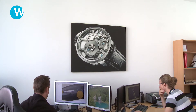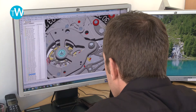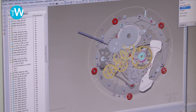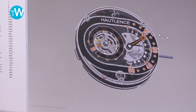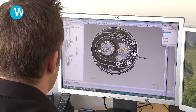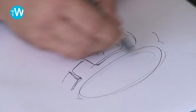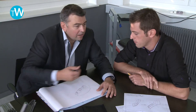With the round models, starting with the HLQ, we introduced a date in the HL movement. To make it possible, we needed to save space, because we cannot put a disc around the already existing movement. A quantum disc is circular, so we decided to make an evolution of the first HL case with a circular shape. It was successful because the thickness was the same, the design of the bezel was the same — everything was made just to show the evolution, the fine-tuning evolution.